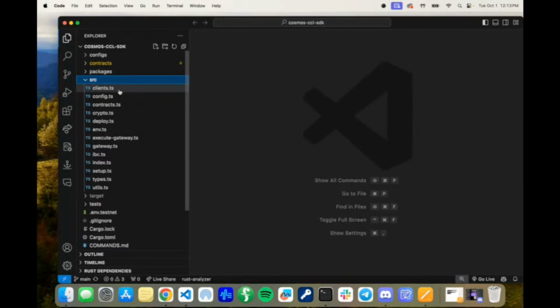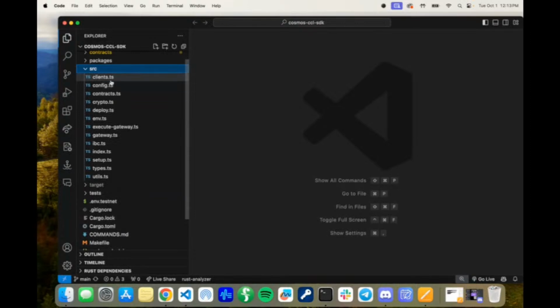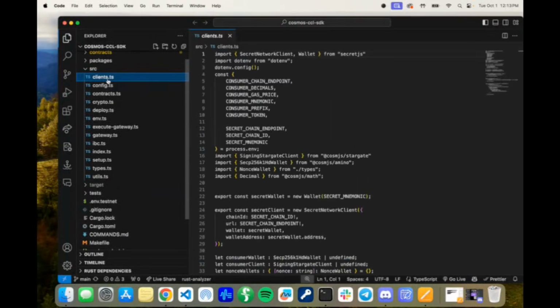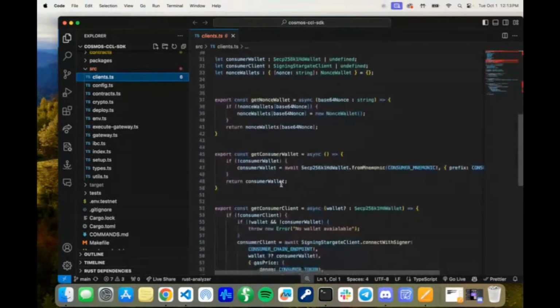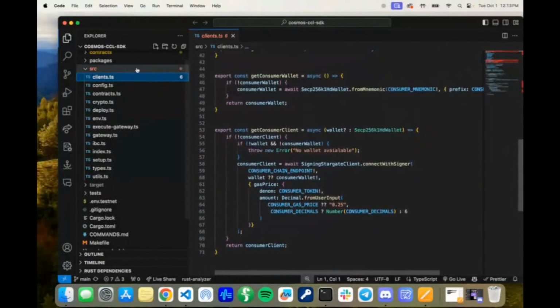It all lives in this source folder, and you can see all sorts of helper functions that allow the SDK to function. So there's things like setting up our client successfully, because we have to have a client that can work with any Cosmos chain, as well as our secret chain. So that's all set up here.